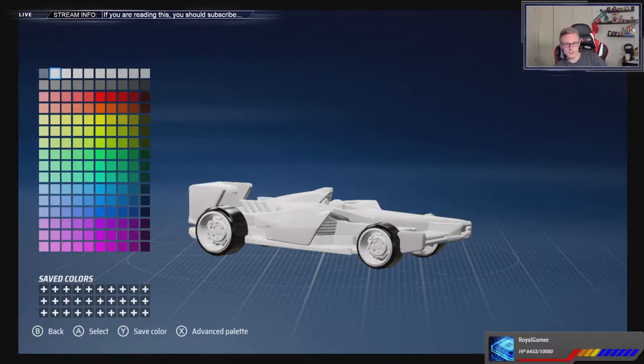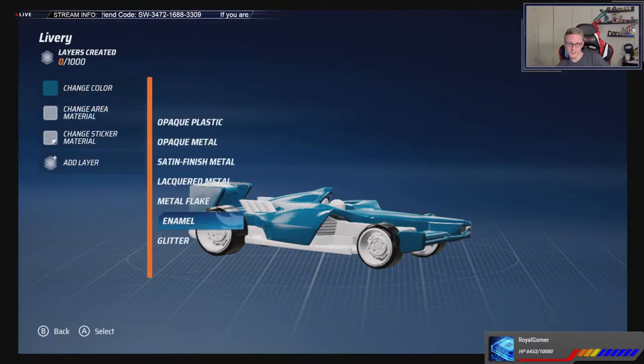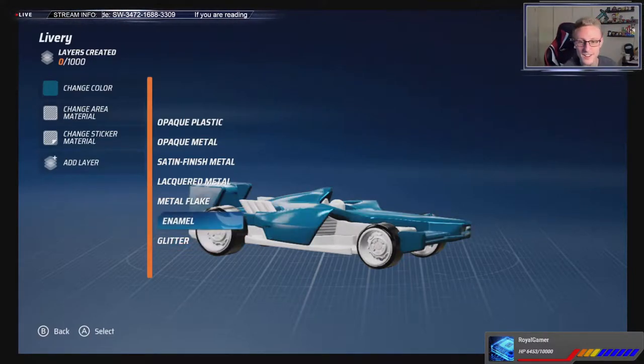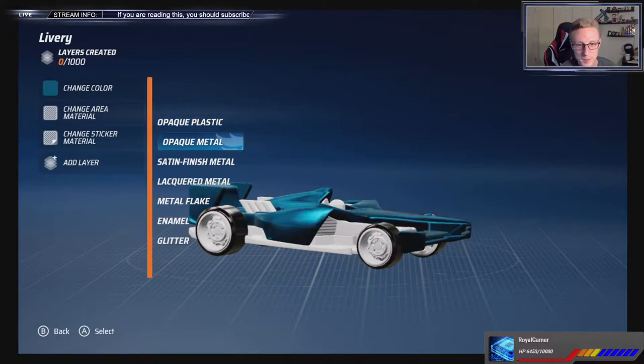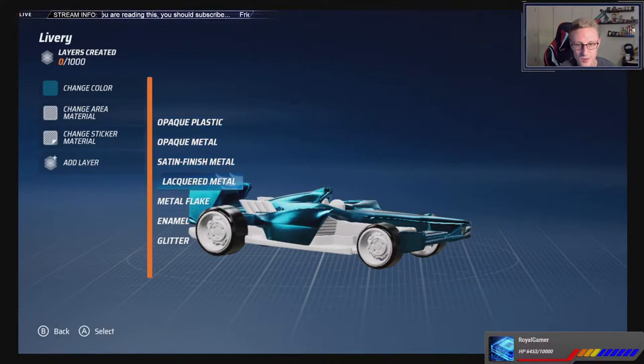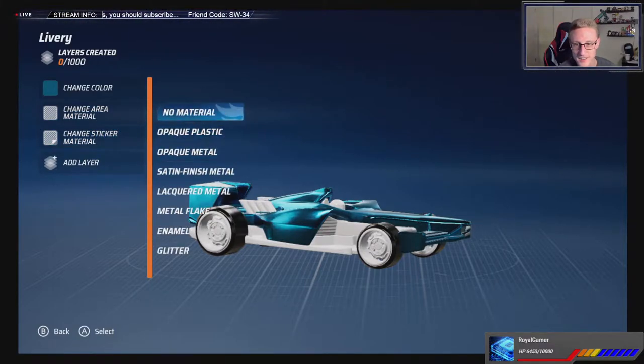We'll change the color. Did I see a go-kart? I think it was not a go-kart, I think it was a bumper car. Let's see here. Oh yeah. Change the material. Enamel, glitter, metallic flaking, lacquered metal, satin finish metal, opaque plastic. We'll go with the metal flake. Sticker material. Haven't even done stickers yet. We'll come back to that.